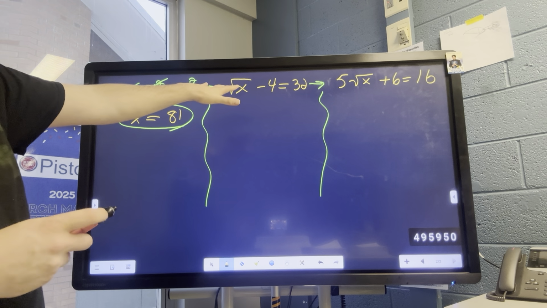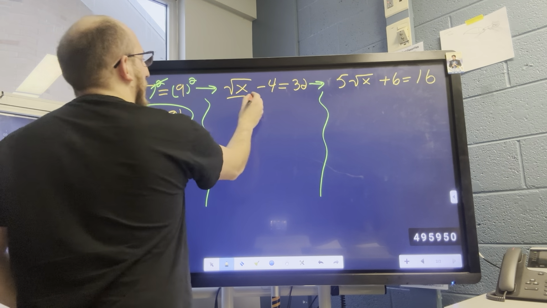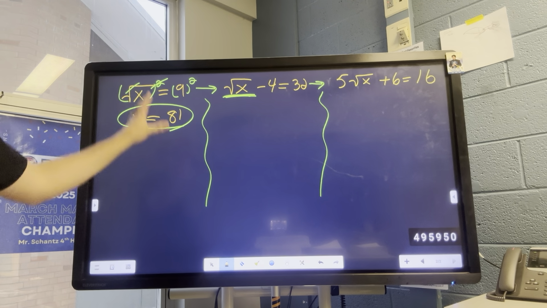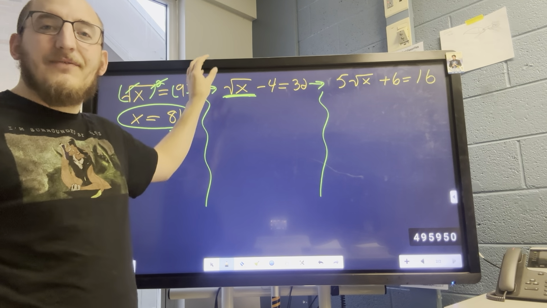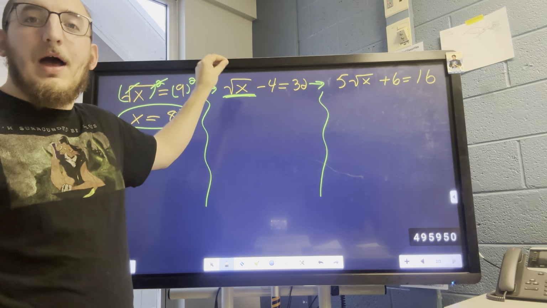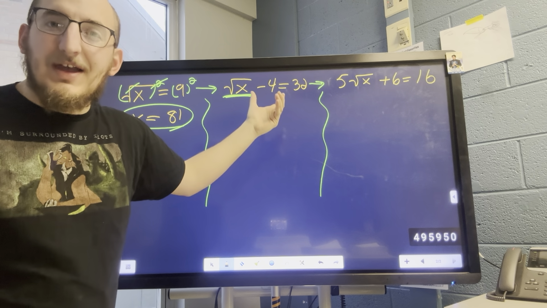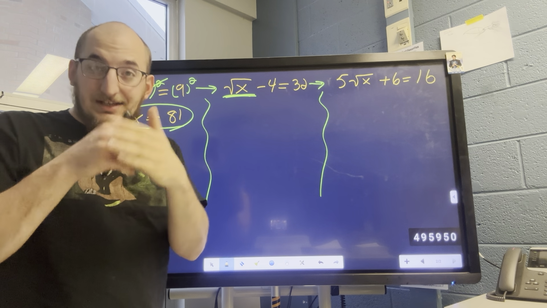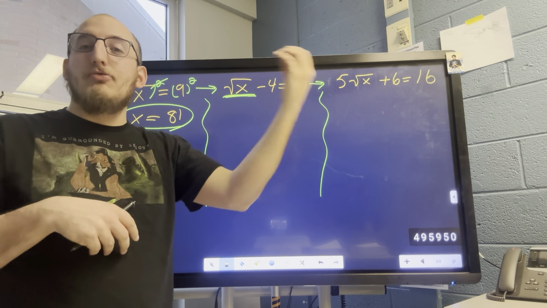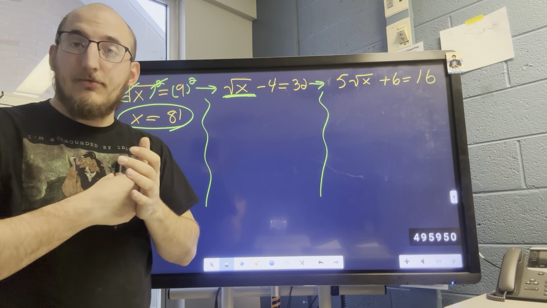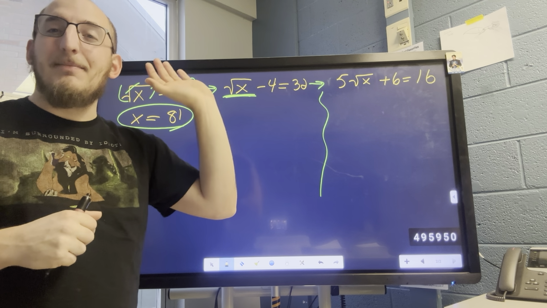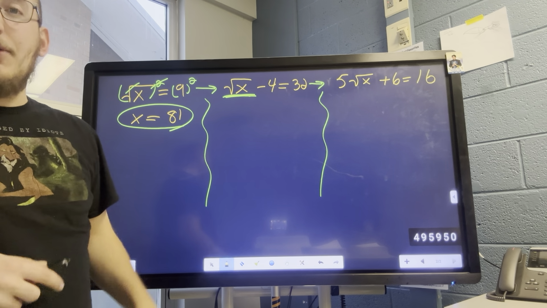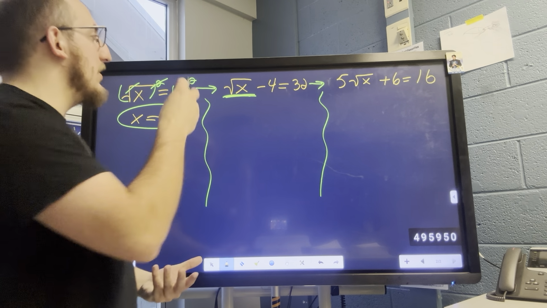But now we move on to the next one. We're still trying to get this guy by himself, but that square root sign is directly affecting that x. To be able to solve for that, we've got to get rid of something that is more detached. Because if you can detach the things that you can as you go, and then come back to what's directly affecting it, you want to eliminate anything that potentially has something to do with changing it. And that is that -4. So like we know, we always want to work backwards. We ought to get rid of -4.